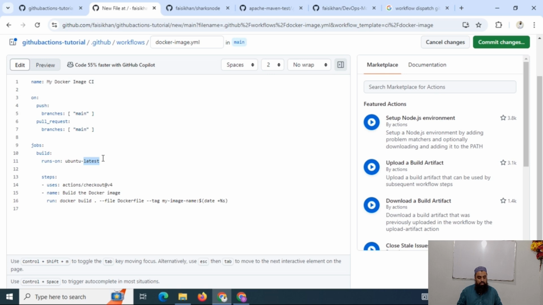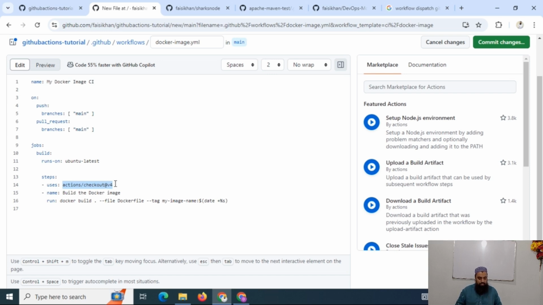This is actually the GitHub Actions runner. These are GitHub runners. And now this build, the whole build job, there is actually one build job at the moment, and it will use this action. Now that is why GitHub Actions is known as GitHub Actions, because we have a couple of actions like checkout, like Docker login.